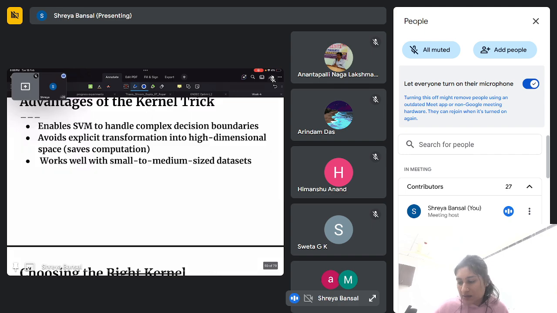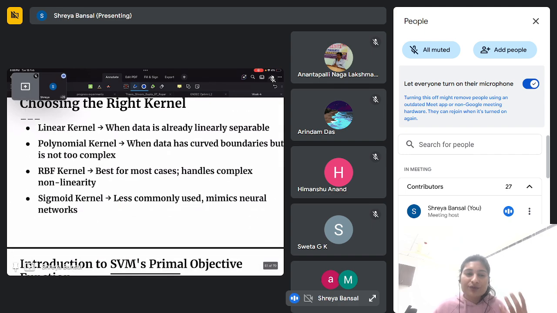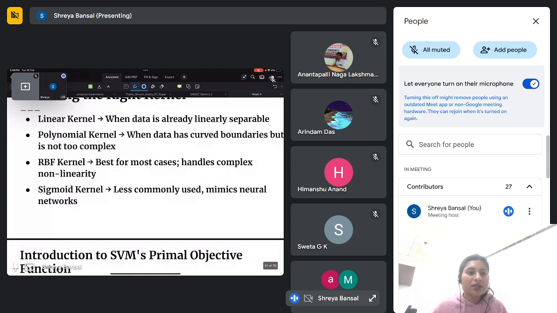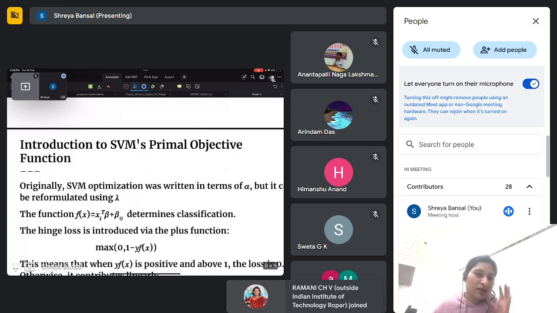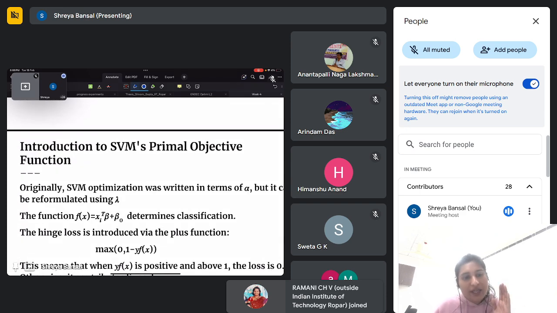So basically it is about which kernel function to use. There are multiple kernel functions. Generally we use RBF because it has a dimension of infinity. There are also Gaussian kernels, which have the Gaussian formula. RBF means it's a dimension of infinity, in the form of a circle or so. Okay, so basically the next topic was hinge loss.